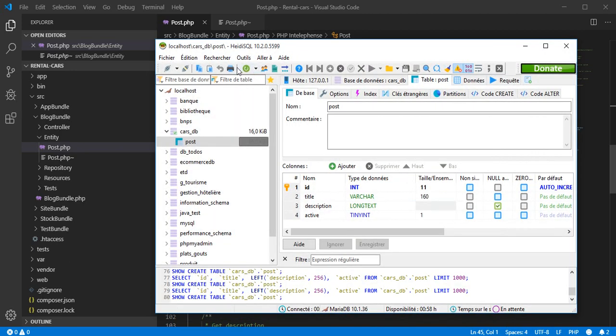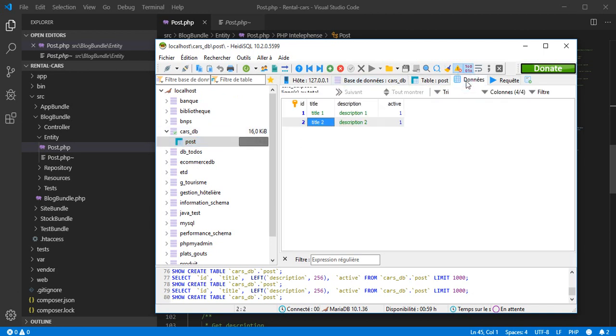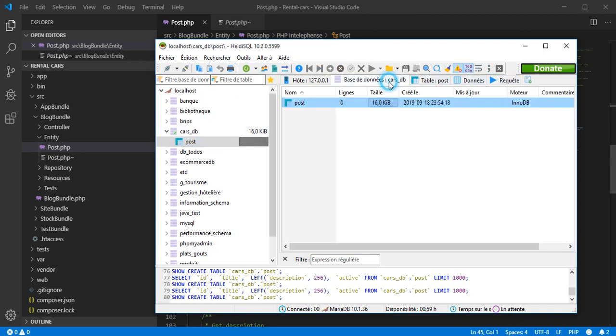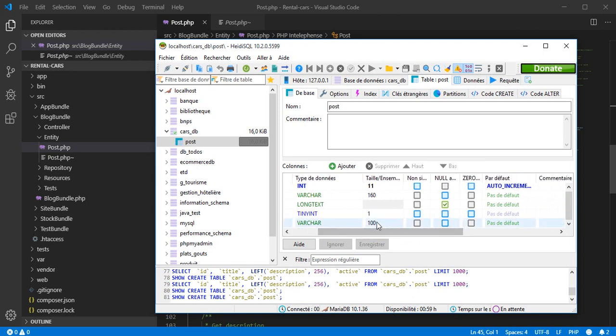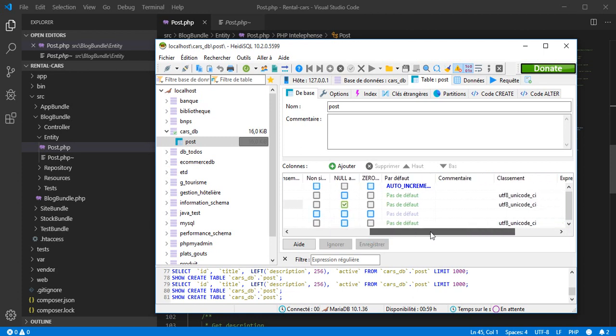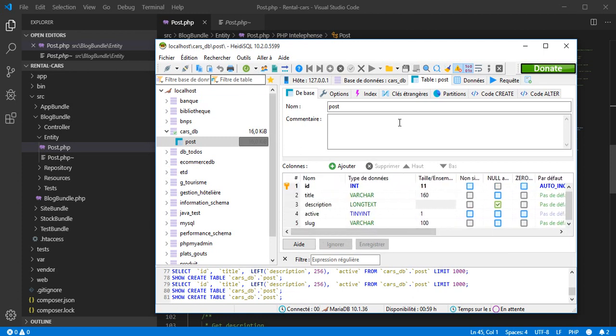Now if we go here and refresh, click on this, here we see the slug. It's varchar, a string with 100 as the length that we specified in our post.